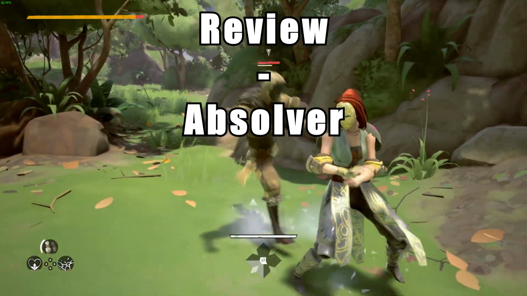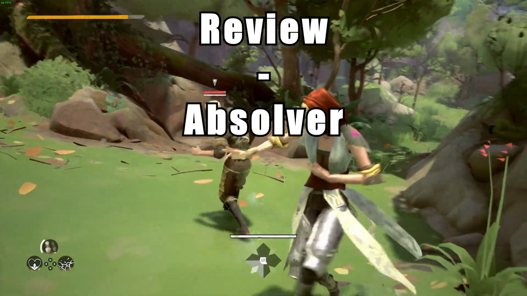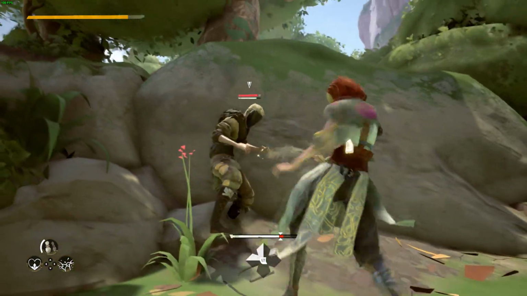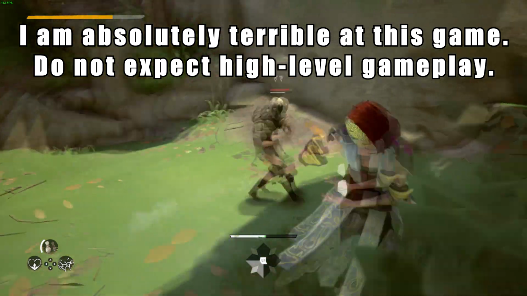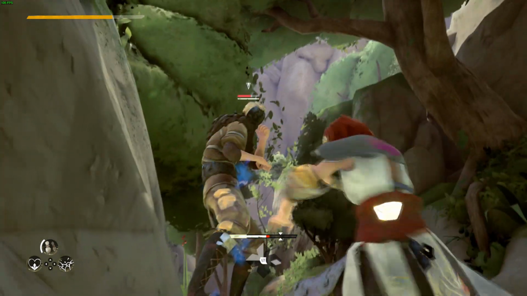This is Absolver for PC and PlayStation 4 currently, although an Xbox One version is in the works. What you're seeing here is the PC version. This is a 3D fighting game with RPG elements. It was developed by Slowclap and published by Devolver Digital last year for PC and PlayStation 4, and the Xbox One version is slated to release later this year if they can manage it.